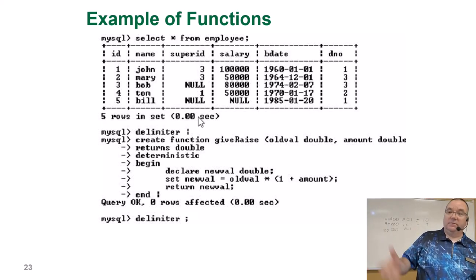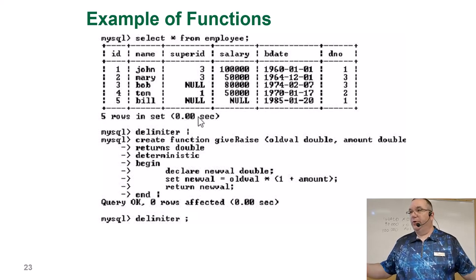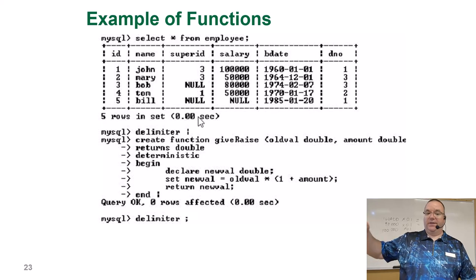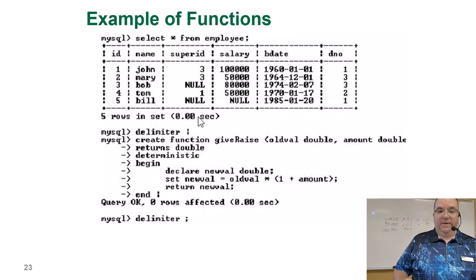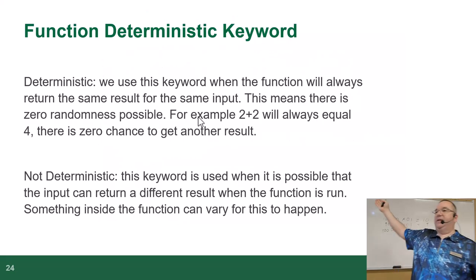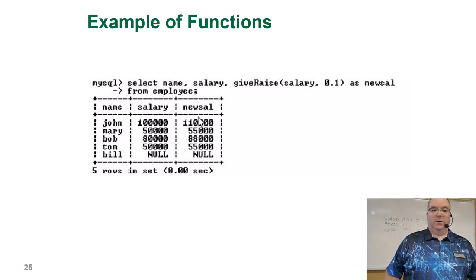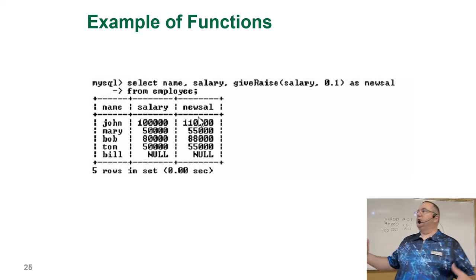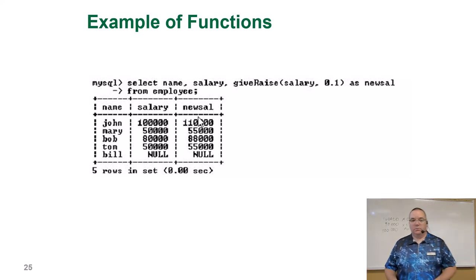So that's what DETERMINISTIC / NOT DETERMINISTIC does — you have to include it when you define the function. NOT DETERMINISTIC means always run the code. Then we do BEGIN. Inside, we declare a new variable called new_val as a double. We set new_val equal to old_value times whatever the math is. We return new_val and reset our delimiter. So if we fed this a 10% raise, it would come back as 110,000. If we run: SELECT name, salary, give_raise(salary, 0.1) AS new_salary FROM employee — we created a function to calculate salaries, which we could use in updates or inserts.